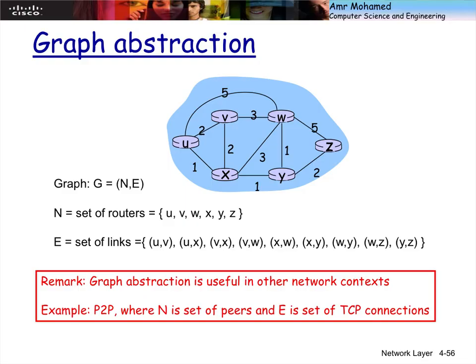So the question now is, if I want to reach from node U to node Z, let's say, how do I plan the entire path? Well, visually, we can tell what path I should take from U to Z: 1, 1, 2. So I need to go U, X, Y, Z, right? Why did you select this path? Shortest path, or the minimum cost path. If we assume that these numbers are costs, then this is the minimum cost path.